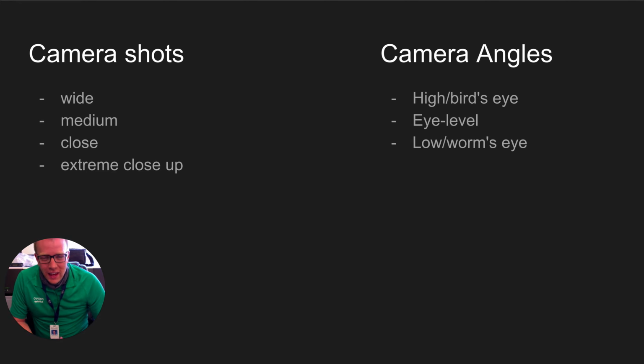Camera shots. Okay, so our camera shots, we have wide, we have medium, we have close, and we have extreme close-up. There are a bunch of others and some in between there, but in general, that's kind of our four camera shots that we have. Okay, then we also have our camera angles, and our camera angles are our high or bird's eye angle. Okay, our eye level right here. So we've got our high up here, our eye level, and our low or worm's eye view, low camera angles. Okay, and we're going to look at examples of each of those and kind of what they do for us and what they mean and why we have them.